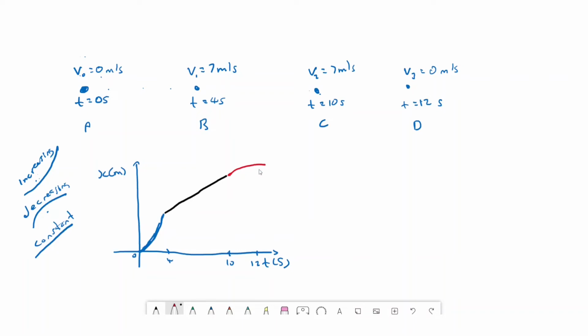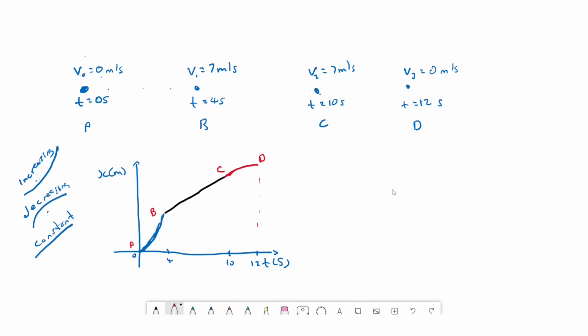All right. So somewhere here, 12, it has to be 0. If this is 12, it has to be 0 somewhere here. So let's just erase that, and then it has to be 0 here. This is how my graph is going to look. So you join it. This is from point A to point B, from point B to point C, from point C to point D. This is how these graphs are going to look. This is the position time graph.